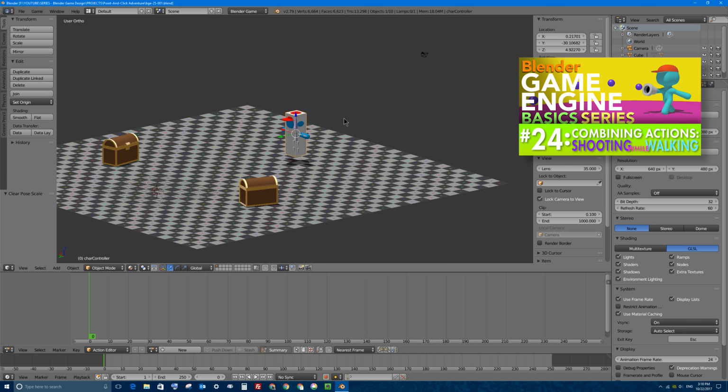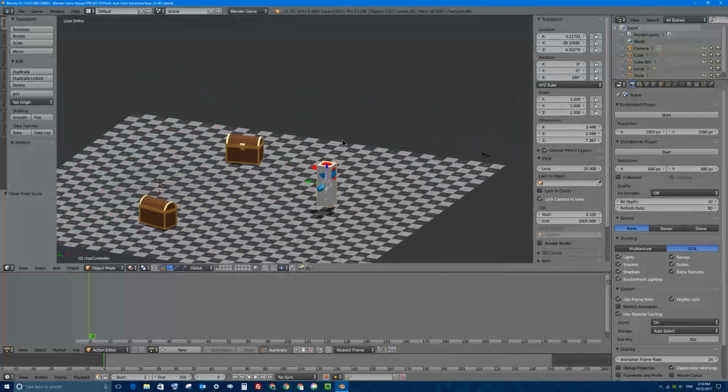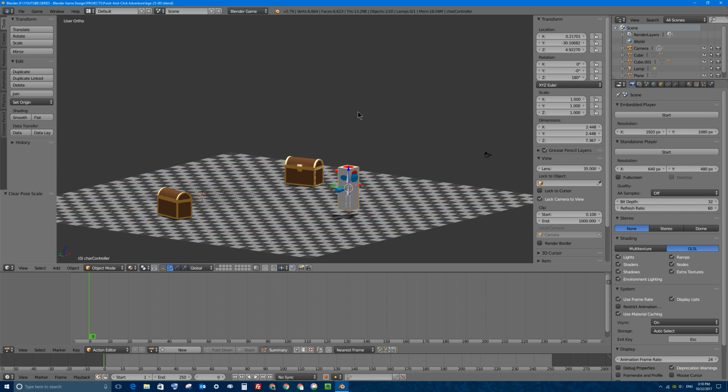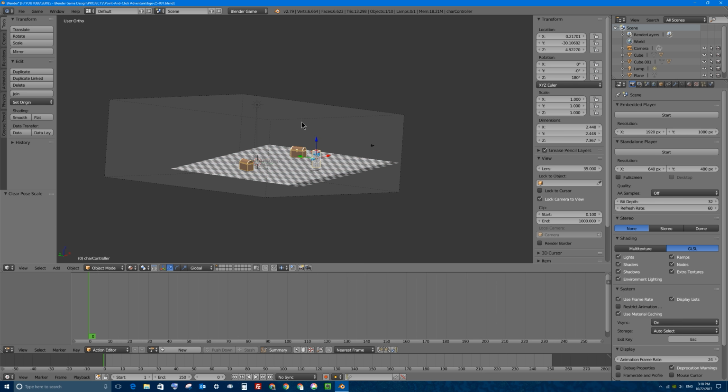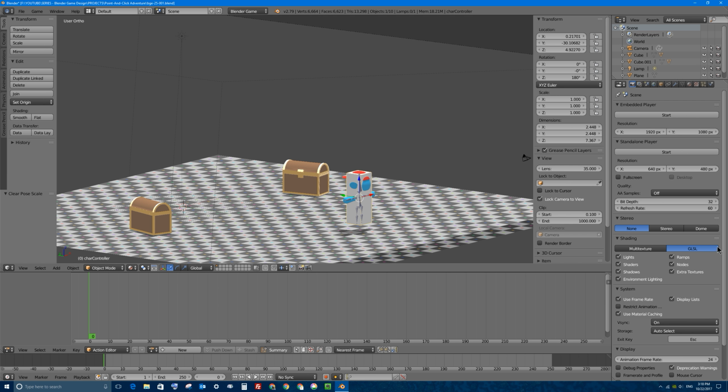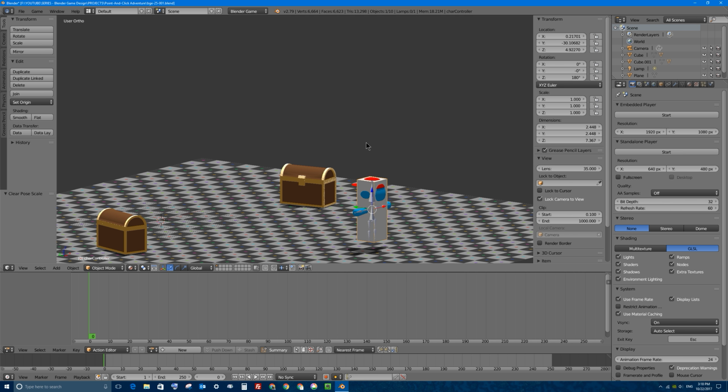This file also has a lamp. So the lamp is hidden. If you look up here in the outliner window, if I click this little eye next to the lamp, you'll see that it's a sun lamp. And my file is set up to use GLSL lighting. My computer is fairly modern, so if you're working with a very old 32-bit computer, you might not be able to see this file the way that I see it, but hopefully you can. I'm going to go ahead and hide that lamp so we don't have to see it.